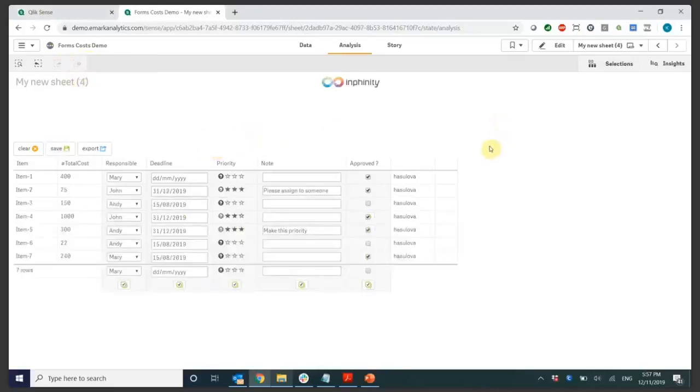So yeah, now technically in a few minutes you create a brand new data input object where a user can put new data. So it's a totally new use case. So it doesn't take days or weeks to implement. So technically in a few minutes, few hours, you can have a new functionality.